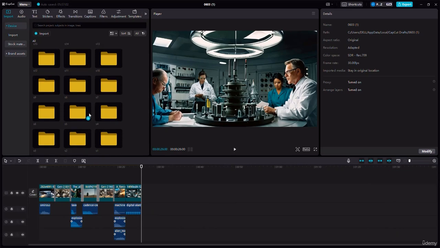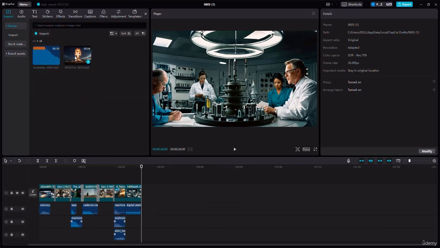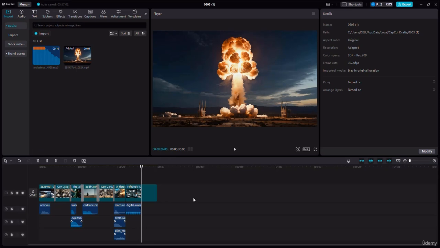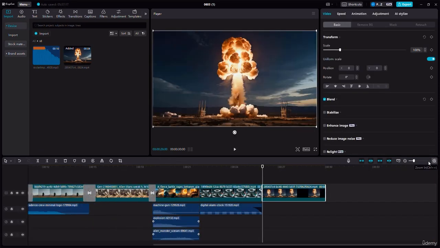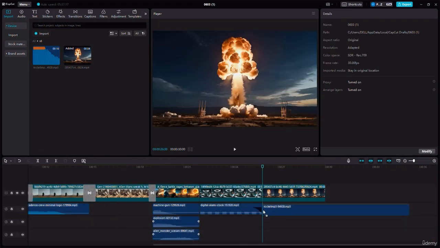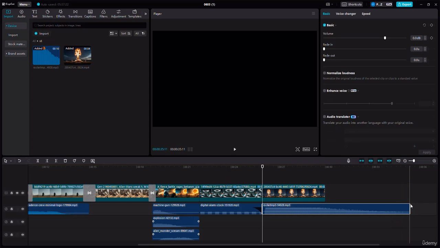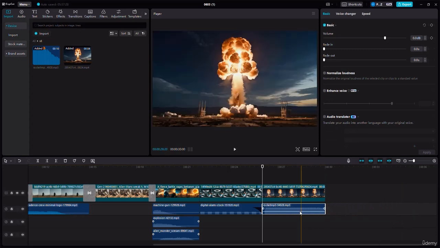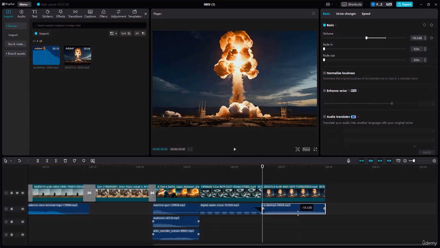Now it's scene number 8. So click on scene number 8, starting by adding the scene itself, zoom in a bit, and then drag the effect. This is an effect of a rocket ship, so we can put it there, but we have to resize it, scale it down in terms of the size, and also fade it out at the end to be natural.